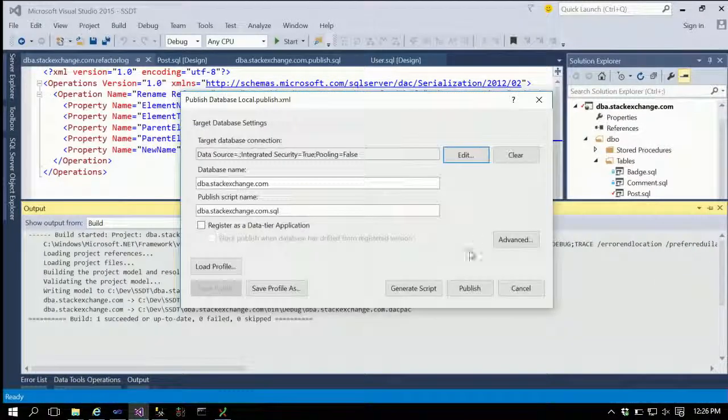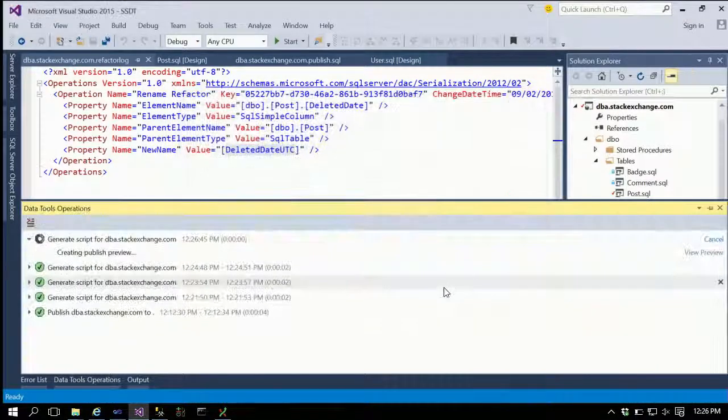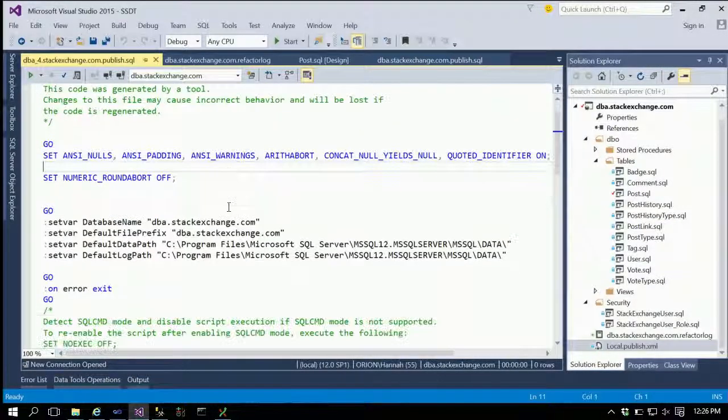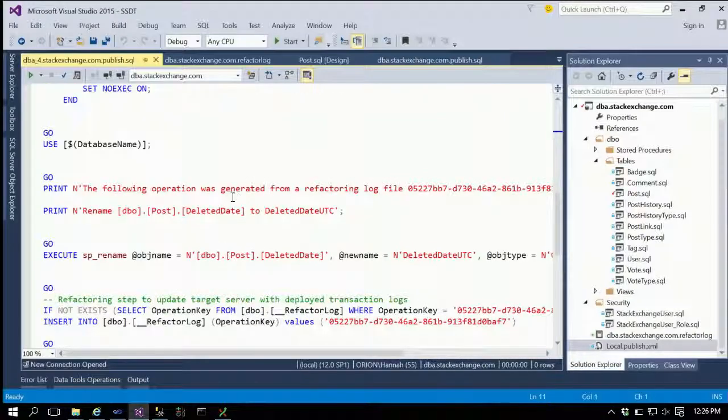So again, if I generate the script, you'll see what we saw the first time when we edited via the GUI editor as opposed to the text editor. And we'll see exactly what we'd like to see, which is an sp_rename instead. Much safer way to do it. So as I said, if you're seeing this kind of odd behavior, where it's not quite doing what you expect, think about what you're asking it to do, and whether that's actually what you meant to ask it to do.